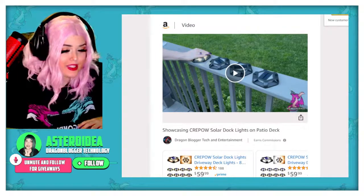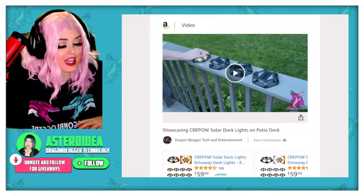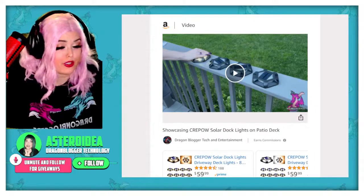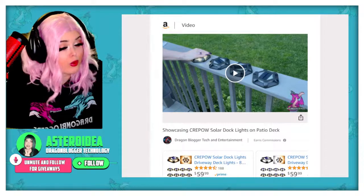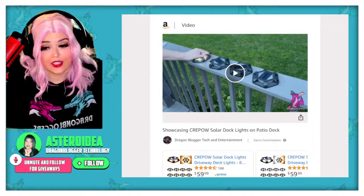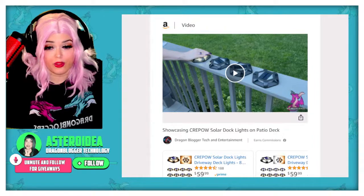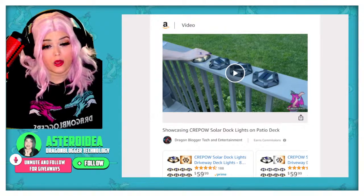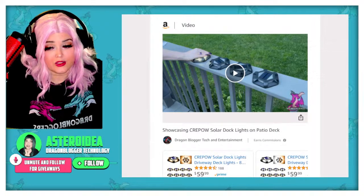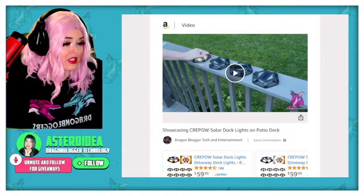And the next item on our carousel is the Creepow Solar Dock Lighting Driveway Dock Lights. What's great about these lights is that they are waterproof and weatherproof, and they can withstand it if you were to drive over one of them by accident. They're not going to break. They're built to last. It has 6 LED lights, so you get a really beautiful, intense light, as well as a 1200 mAh battery, so it lasts 60 hours at a time, and it's enough supply to last 10 to 12 hours. Rainy days and cloudy days can sometimes change the battery.